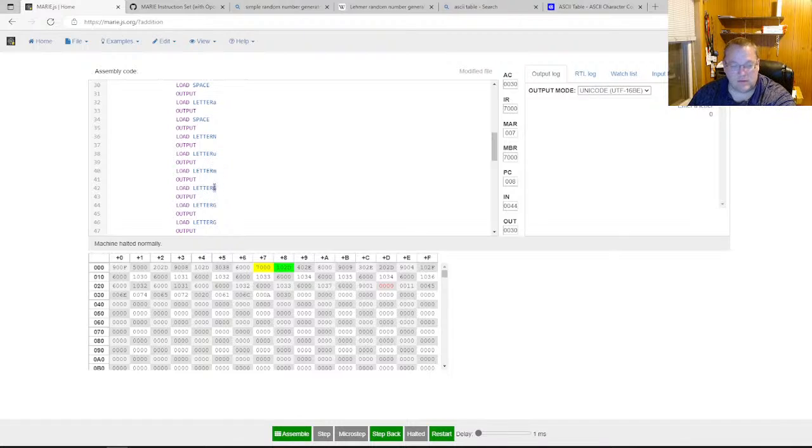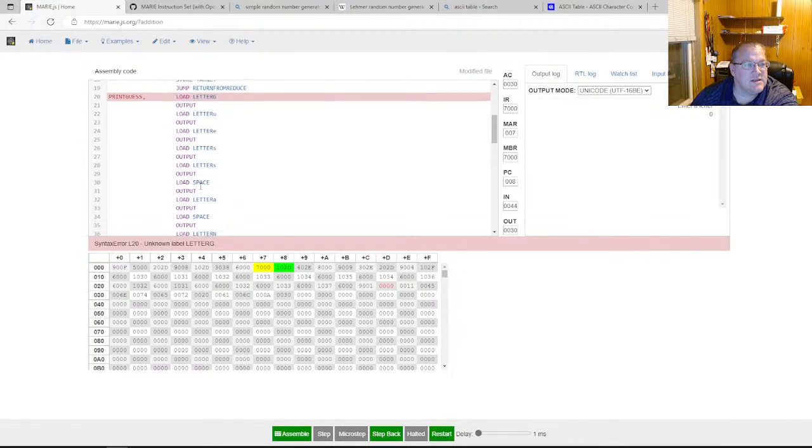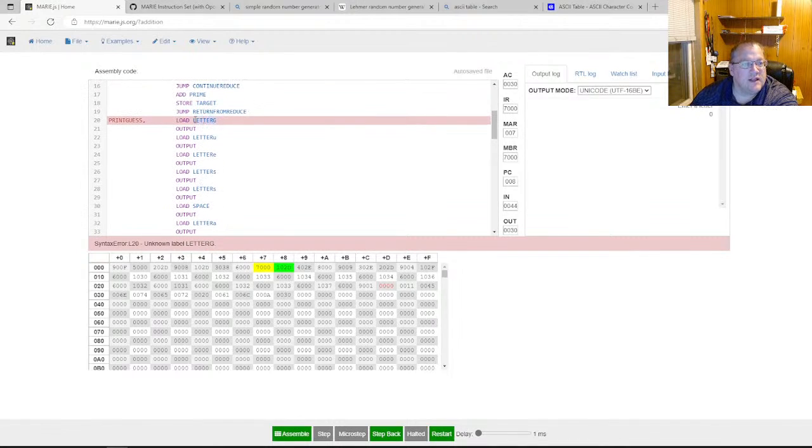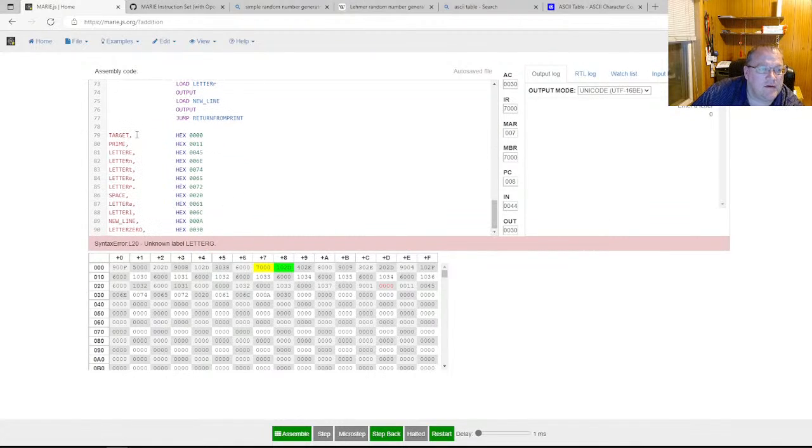M, B, E, R. And here's the cool part. Watch this. It's going to tell me that line 20 is not going to work, so that label doesn't exist. Okay. Put it here.